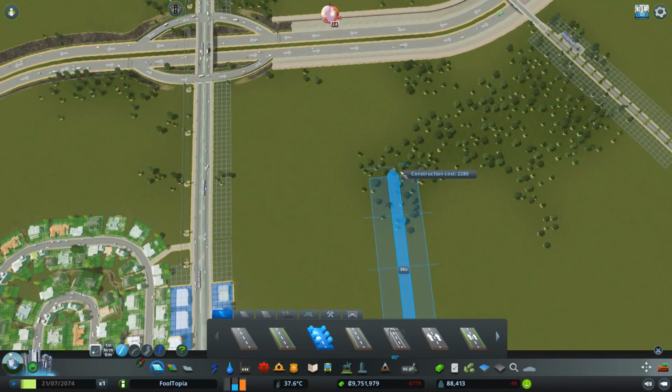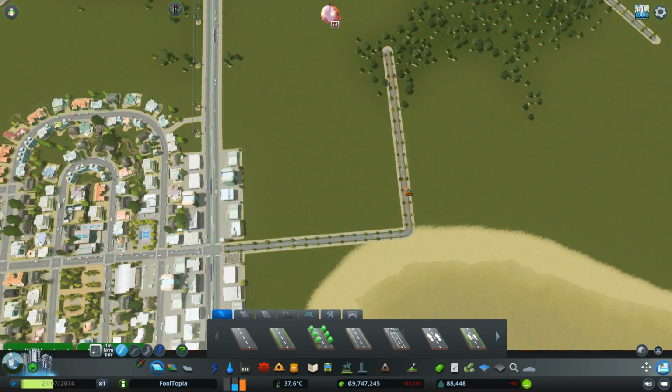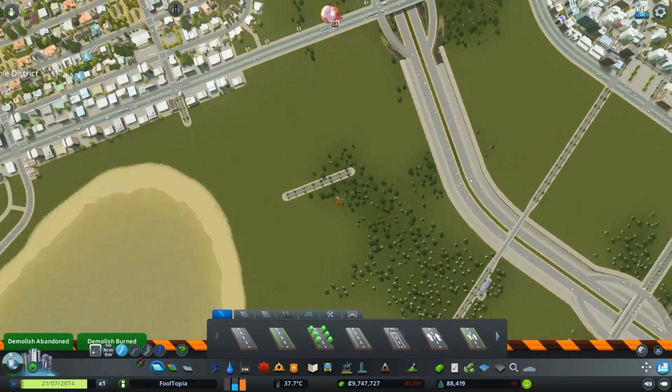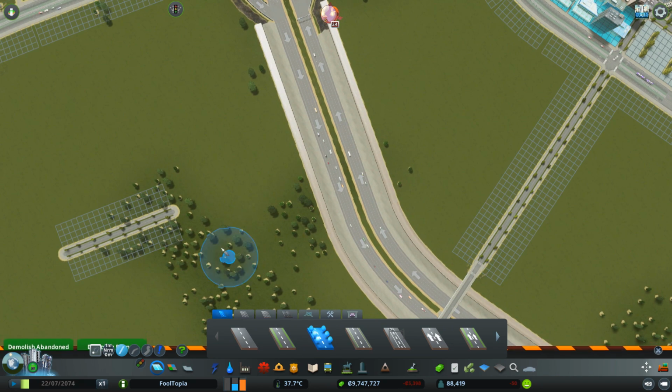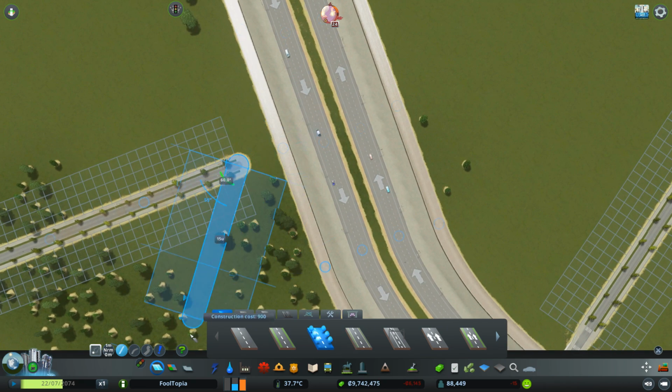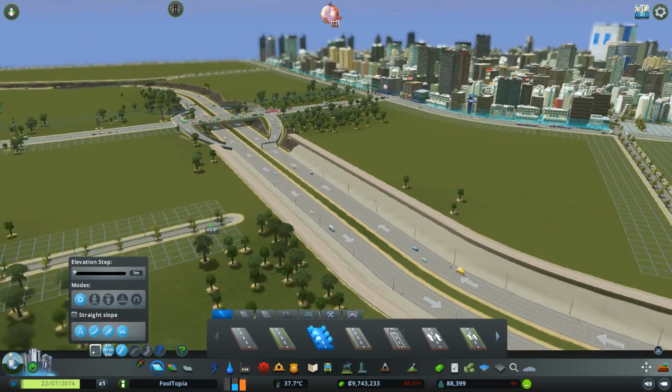I just want to get the parallel line running up. So if I know that's going to be parallel, I can kind of delete all this for a second. And that's our parallel road, it's going to come up and cross over. So if I bring that up to there, and then we're going to have to kind of bridge this over.